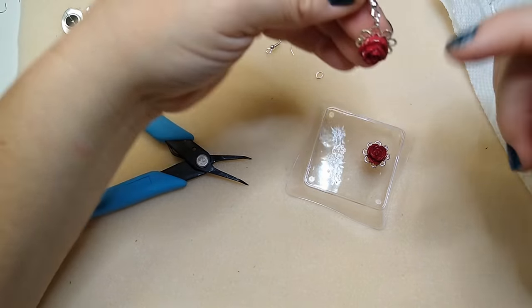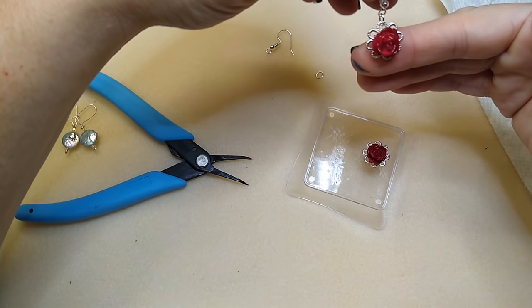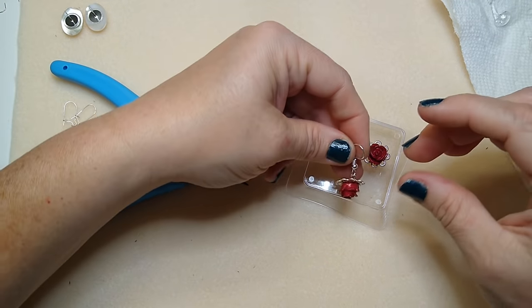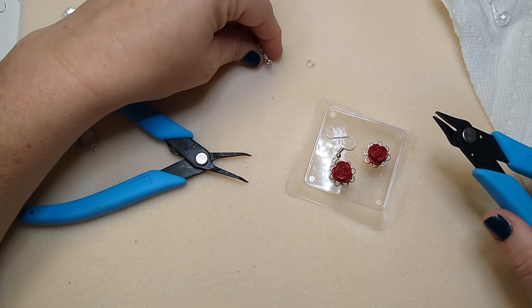Okay, just like that. And if you didn't want it to be this long, you could actually just hook this right onto your ear wire. You wouldn't even have to use the jump ring. I think these are really, really cute. So let's do that with this one.